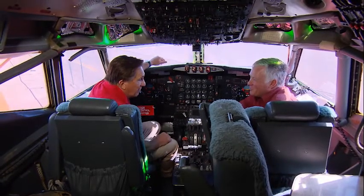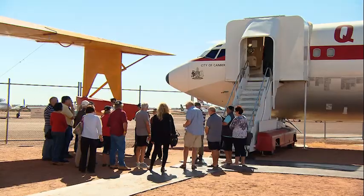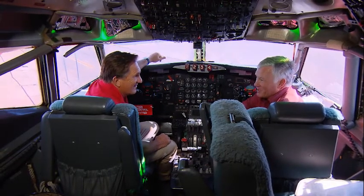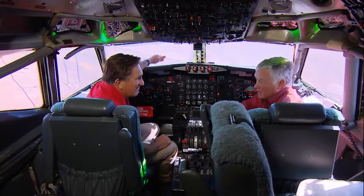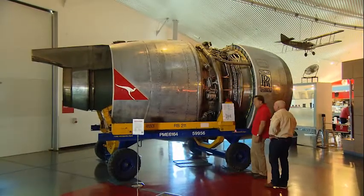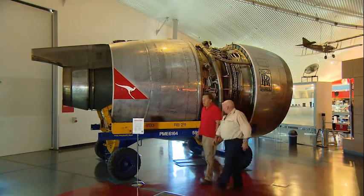And just tell me what you've got in there — what can people see? We've got the replica of the very first Qantas aeroplane, the Avro 504, full-size replica of that one. We've got a Bristol fighter simulator, the F-35 simulator. We've got a 1919 Model T Ford, which was the type of car that Paul McGinnis drove from here to Darwin in 1919 to survey the landing strips and got the idea for Qantas from that. We have in the hangar — a 1922 hangar — the replica of the DH-61, the first airliner in Australia with a toilet on board. It was a thunder box on wings, basically.